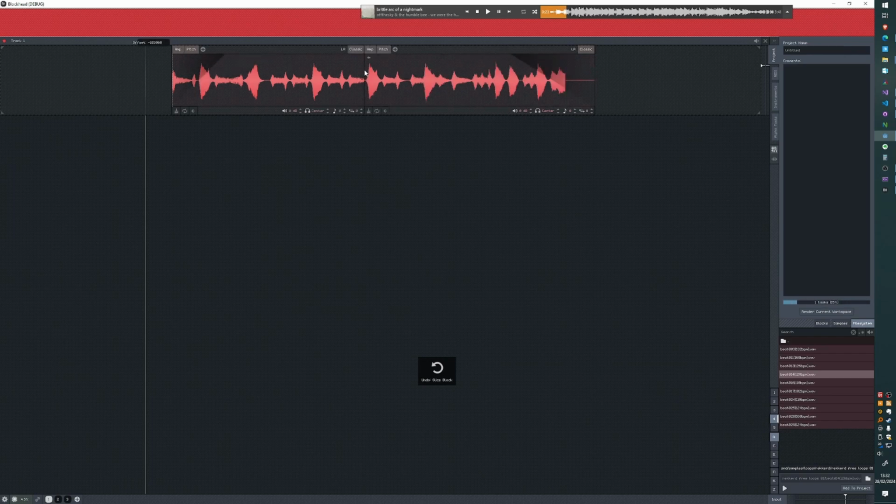Is that? No, that's not right. Slicing in the middle is doing God knows what. That's weird.